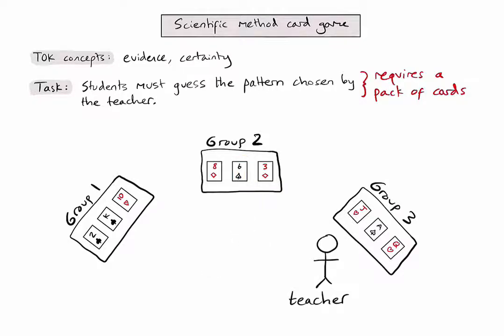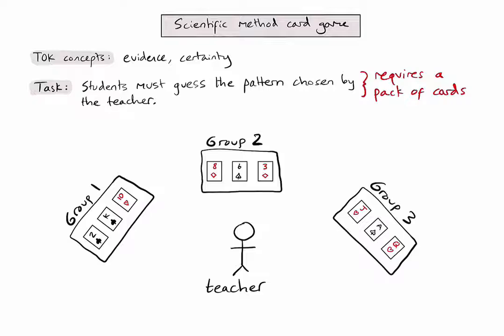When I get to group 3, let's imagine they offer me the ace of spades, and unfortunately for them that does not fit my pattern. I would be accepting a red card next, so I would tell everyone that I'm rejecting the card. And it's worth mentioning that each time you accept or reject a card, you can show all of the other groups, and probably the majority of students will have picked up the idea that they might want to record this data so that they can try and track and identify a pattern.